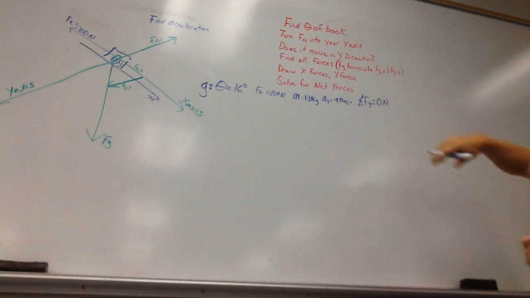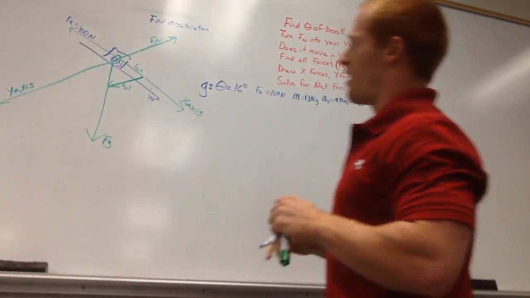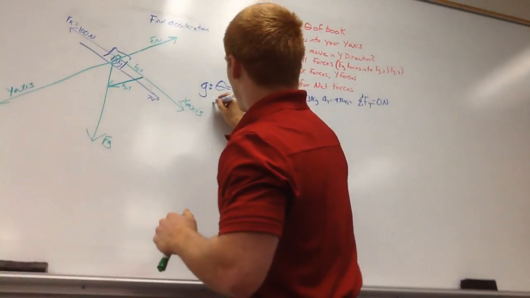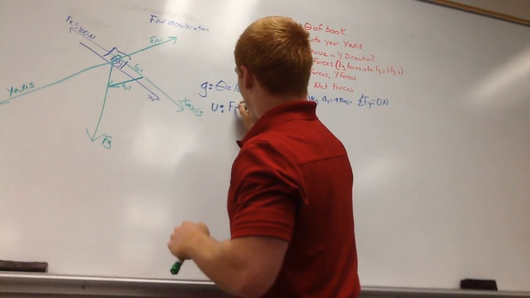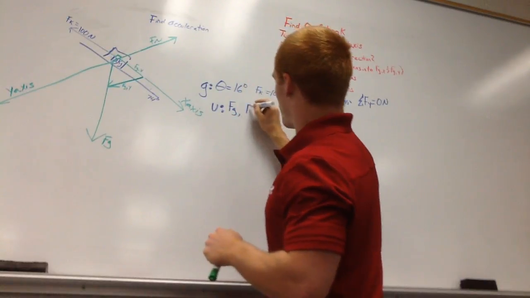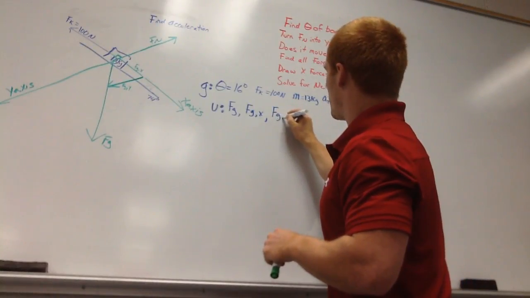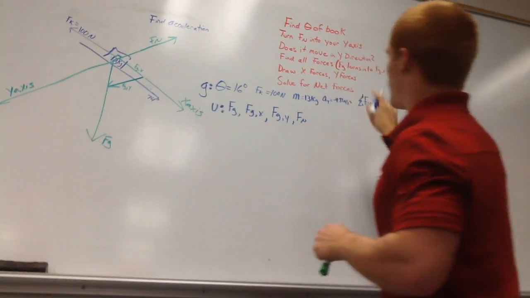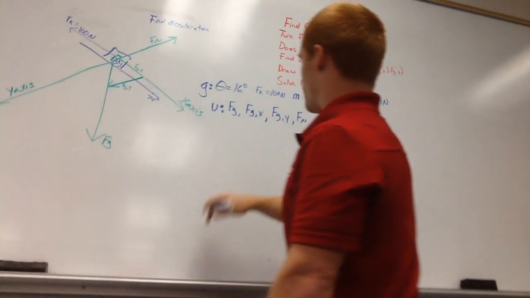Now find all forces. Fg turns into Fg of x and Fg of y. Sorry, I kind of jumped the gun on that, but now we have Fg of x, Fg of y. So we're going to find all these forces. So we got force of gravity is what I'd start with. Then we got Fg of x. Then we have Fg of y. Then we have force normal. We're going to find all those forces. So first we need to find force of gravity.